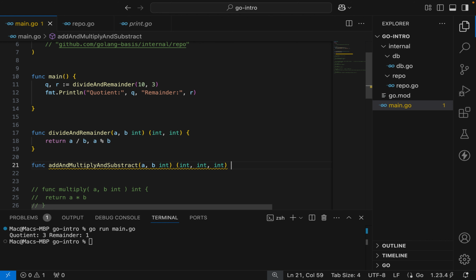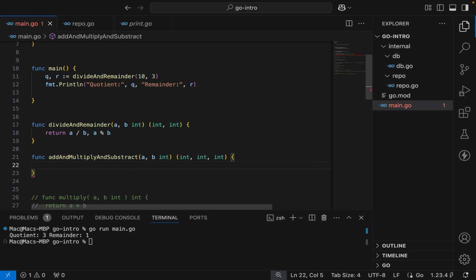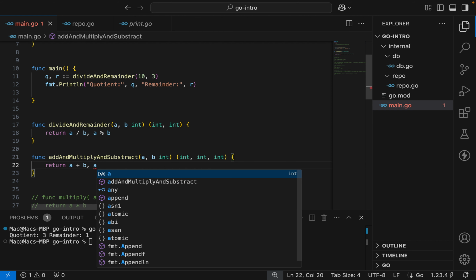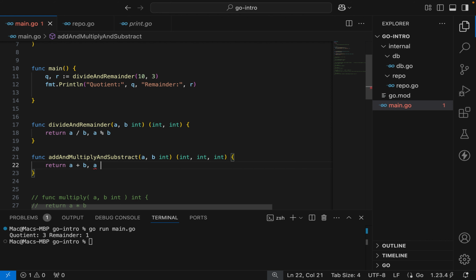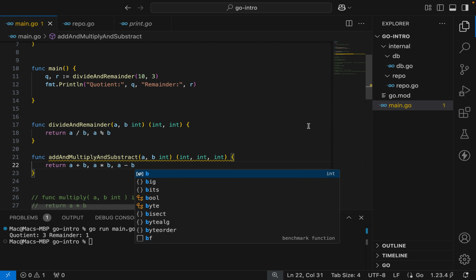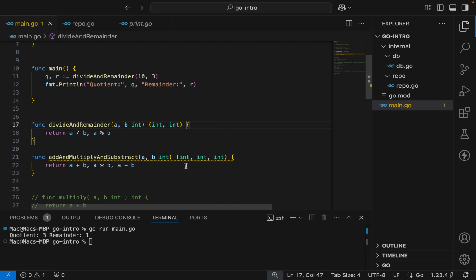What am I going to do? We are going to return a plus b, a times b, a minus b. Can you see that I'm actually returning three things?